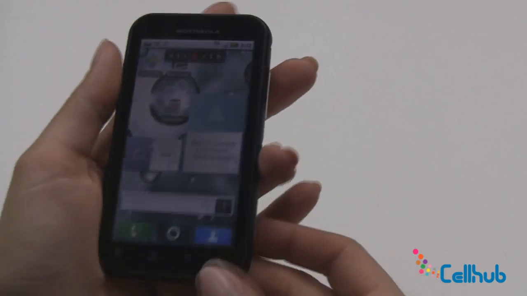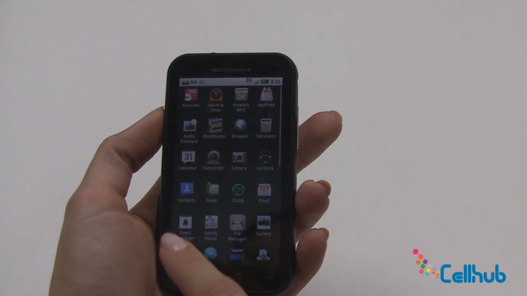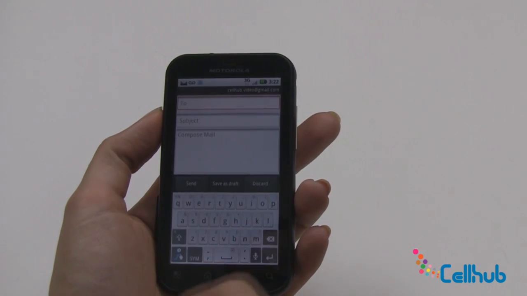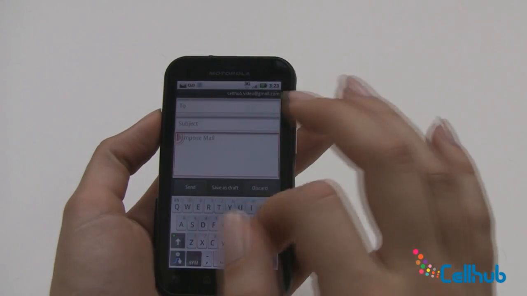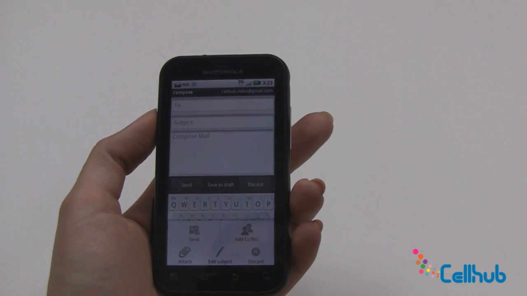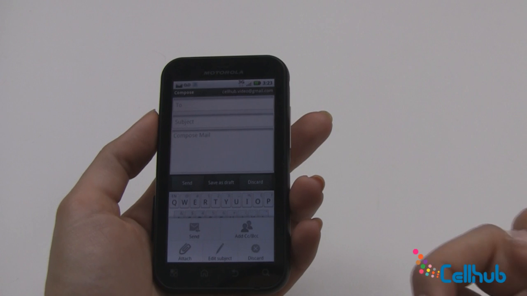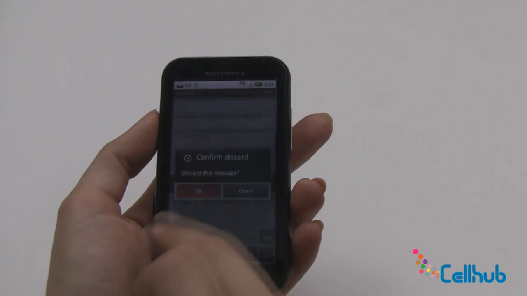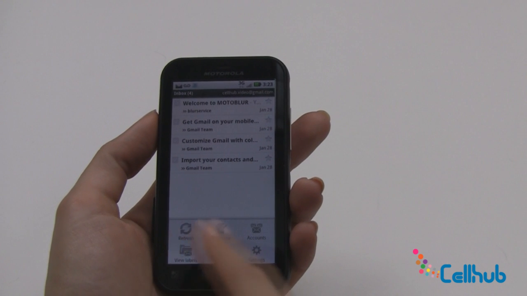Now we'll take a look at emailing. To get to your email, I'll go into my full screen menu and I will select my Gmail here. Now to compose, you just do the same thing as a text, type who you'd like to send to. You have a subject option here. The menu is the same. You can send, add another person, attach something, edit your subject, or discard. So we'll just discard, you hit OK. Great, easy enough. To compose again, you just click your menu and hit compose. You can also search through your email using this key.